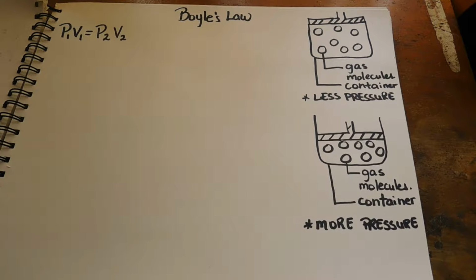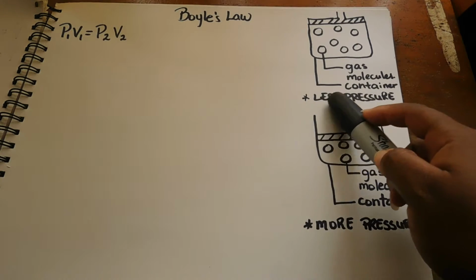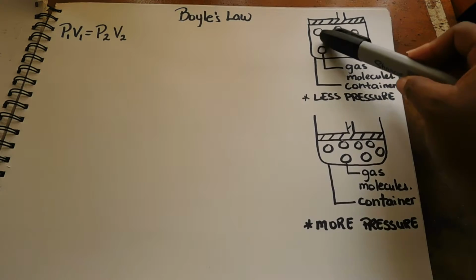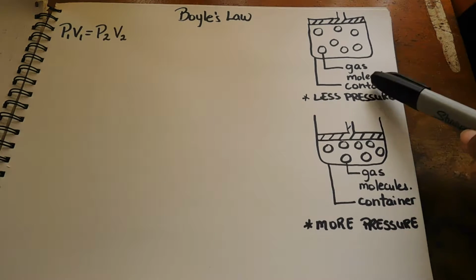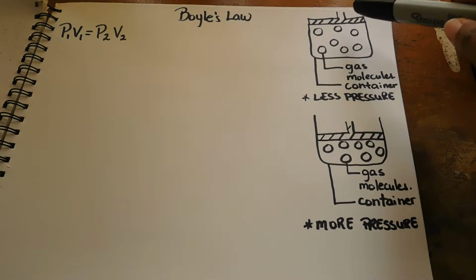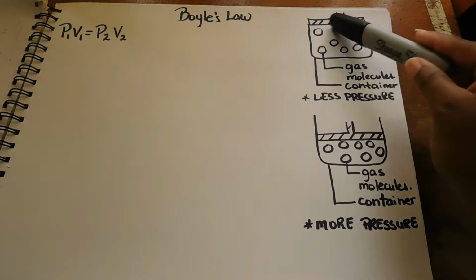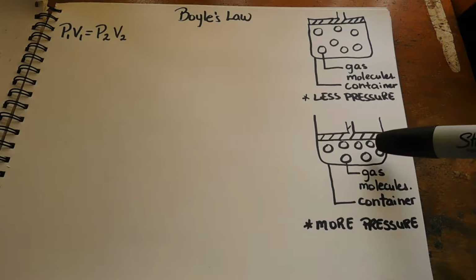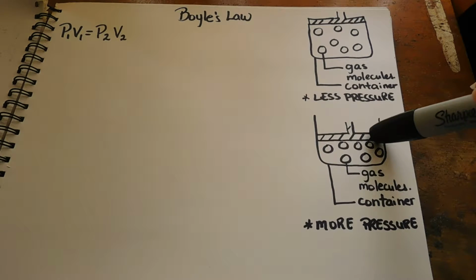Boyle's law. Alright, so less pressure is exerted when the volume is greater in a canister. If you have the same amount of gas particles, 1, 2, 3, 4, 5, 6, 7, in a greater volume, they would exert less pressure than if the amount of volume was halved.